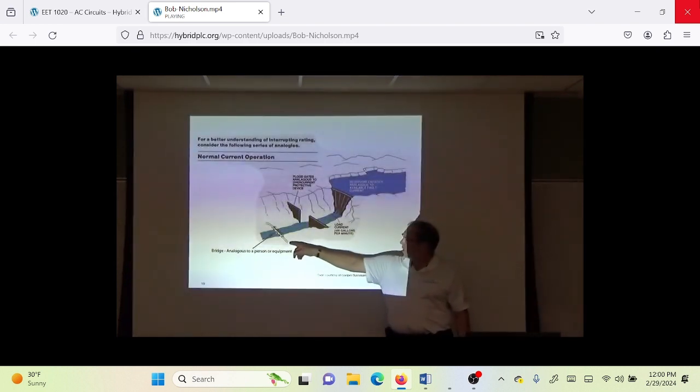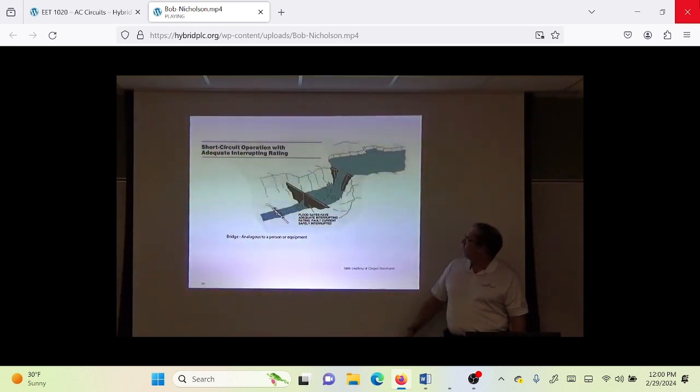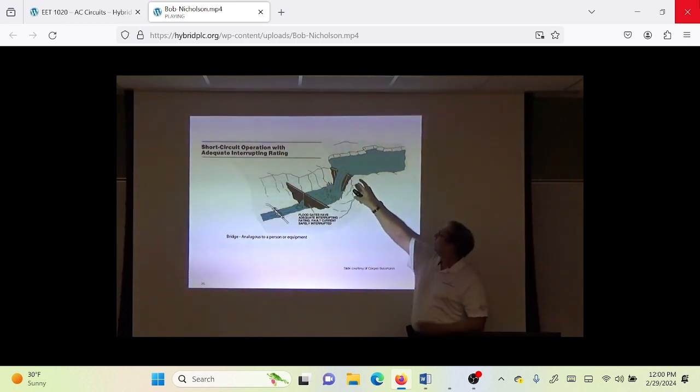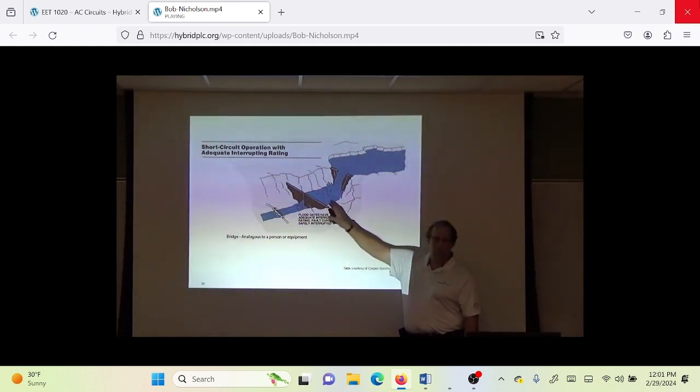The fault has to occur here. Either a person creates it or equipment creates it. Something has to create it. Now, here's the spooky part. There's the reservoir, which is the transformer. There's the sub-panel. The instant that this fault occurs here, at the speed of electricity, anybody know that speed? Really fast. Put that on the test. This 50,000 amps automatically comes in the building because it thinks that you need more electricity, more load. So it'll go right past this service and will not trip. It'll run down this wire, 50,000 amps.